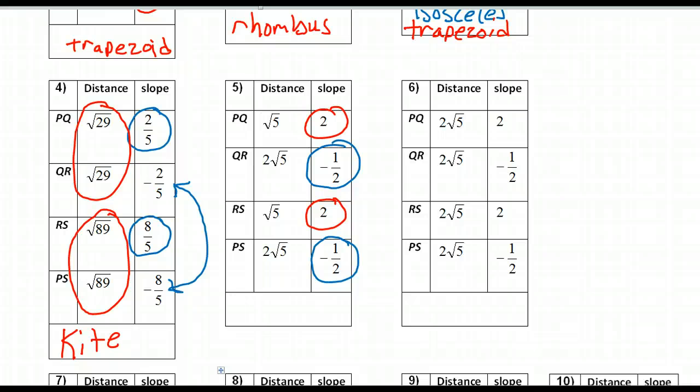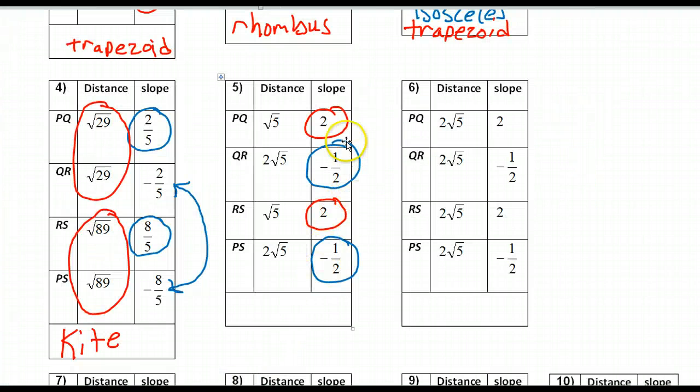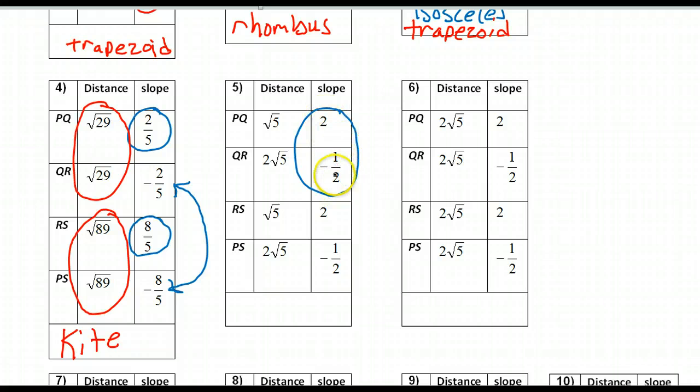Now, if it's going to be a rectangle, the thing that we need is 90-degree angles. A rectangle has 4 90-degree angles. That means consecutive sides should be perpendicular. Do you remember how perpendicular slopes are supposed to look? They should be opposite and reciprocal. This is what I'm talking about. Consecutive sides, like these right here. If this is a rectangle, these should be opposite and reciprocal. Are they? Yeah. Positive, negative. 2, 1/2. These are opposite sign and reciprocal. That means this is definitely a rectangle.